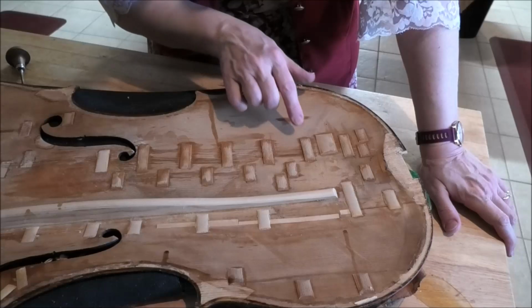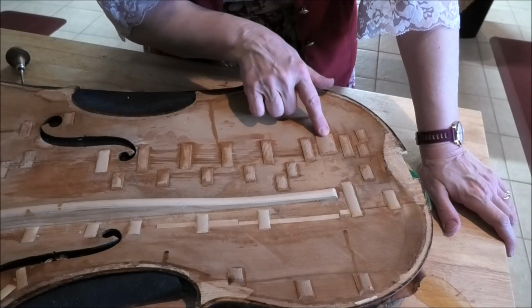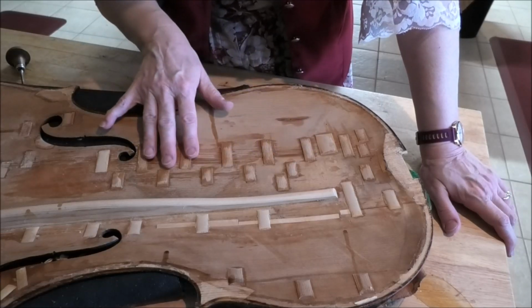This is a lot of cleats and they're really big and heavy, so all this needs to be taken down.